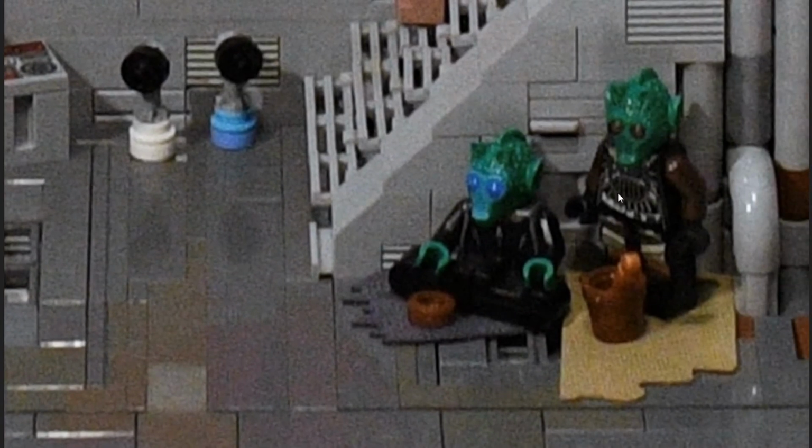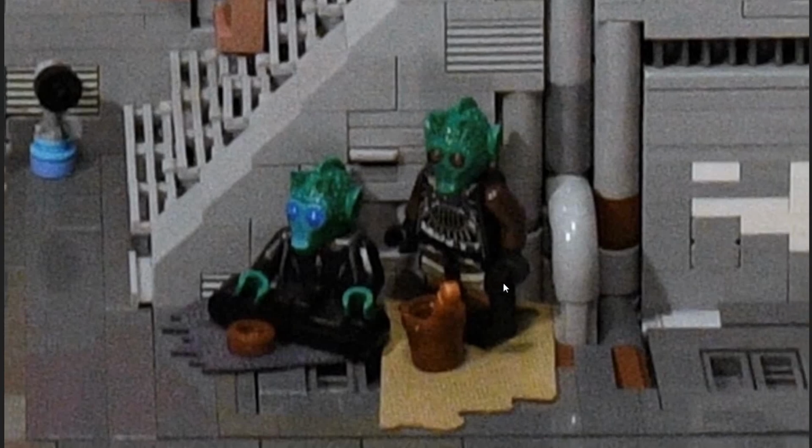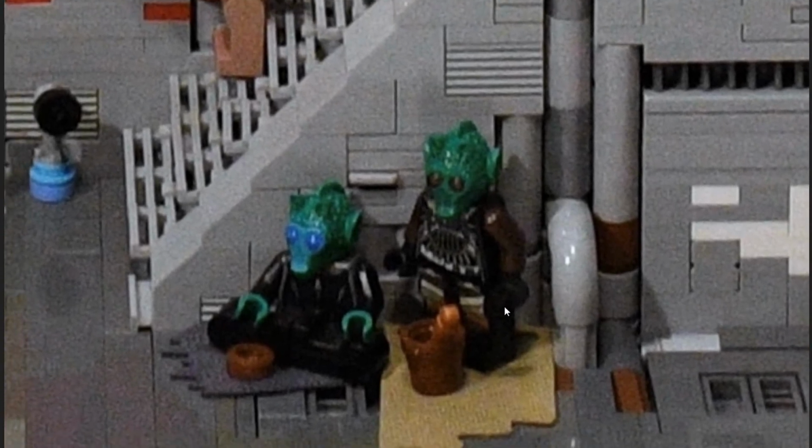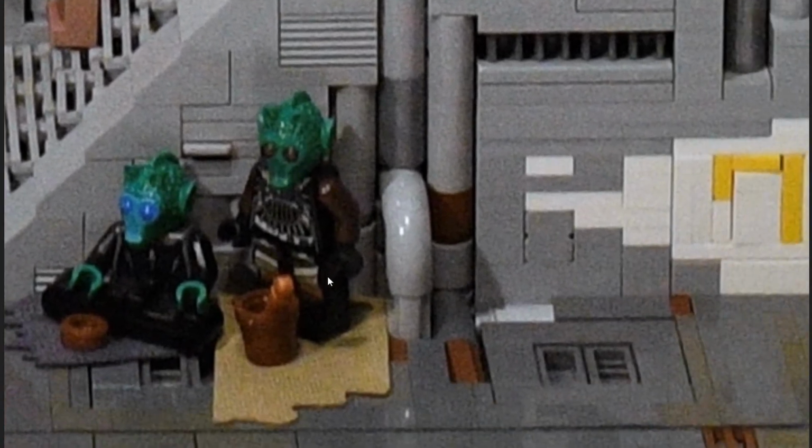We got a couple of Rhodians right here. I want to say that they might be homeless. They might be just beggars asking for money. But the way this guy's sitting tells me maybe he's meditating. Maybe these dudes are running a scam where they get you in touch with your inner self for a couple of Republic credits. Who knows what's going on there.